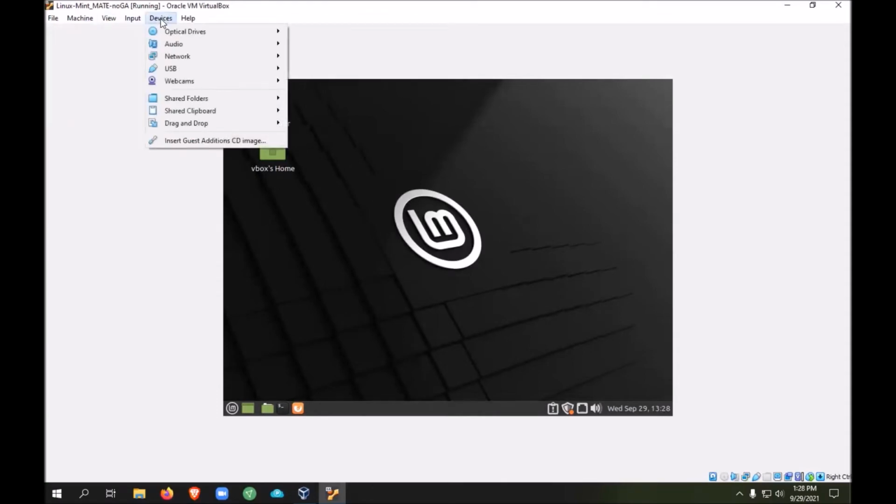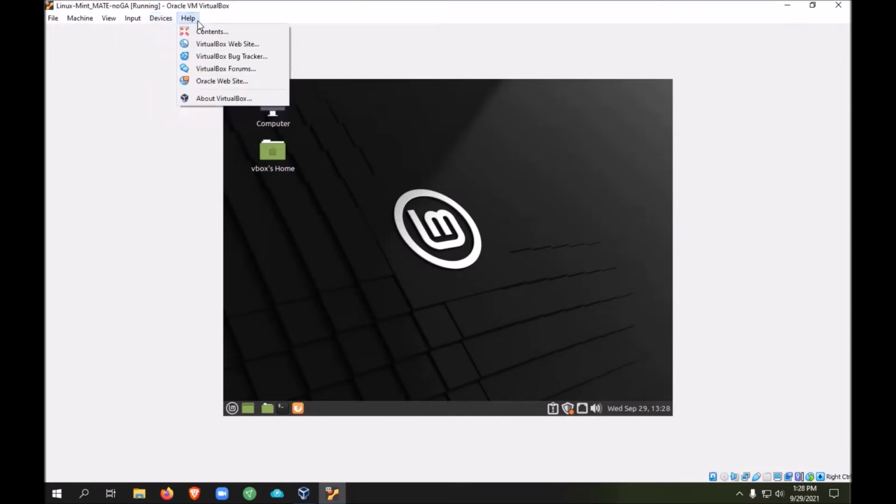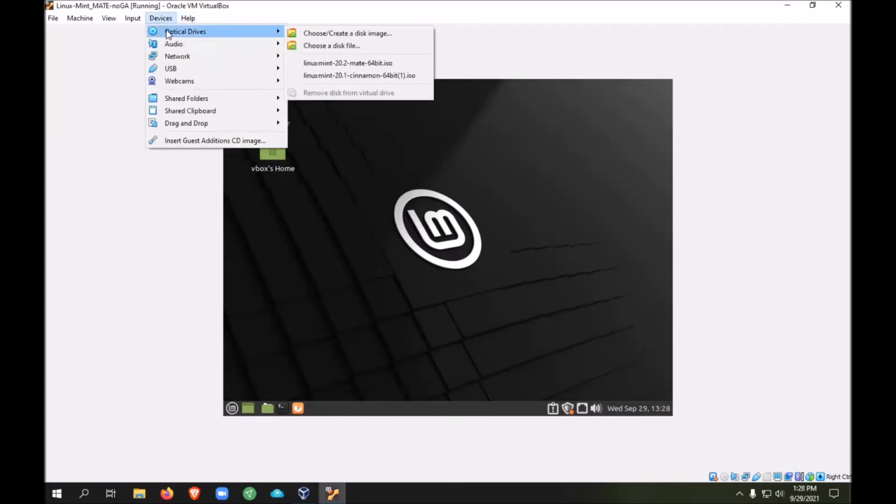If I go to devices, let me talk about this in two parts. Under devices, you'll see categories for devices. And what's really nice about a virtual machine is anything I have on my real computer, I can make use of in the virtual one. I'm not going to do it exactly right now because it could cause me a little trouble. But if I go to optical drive, I can choose, right now I've got a virtual one.